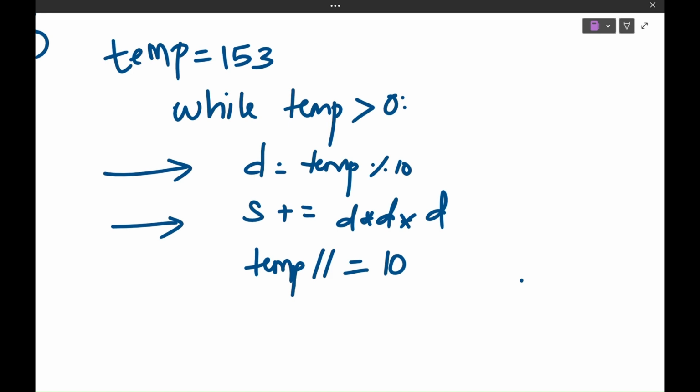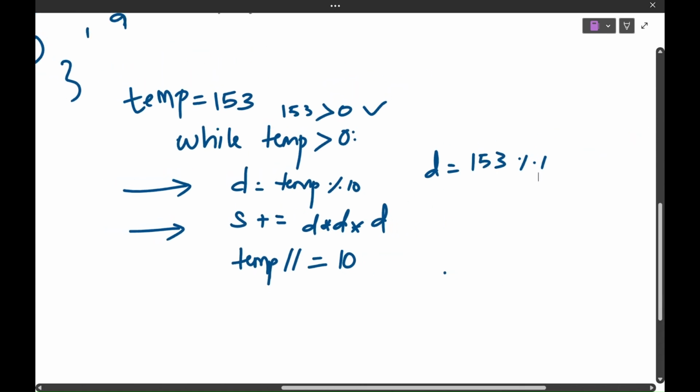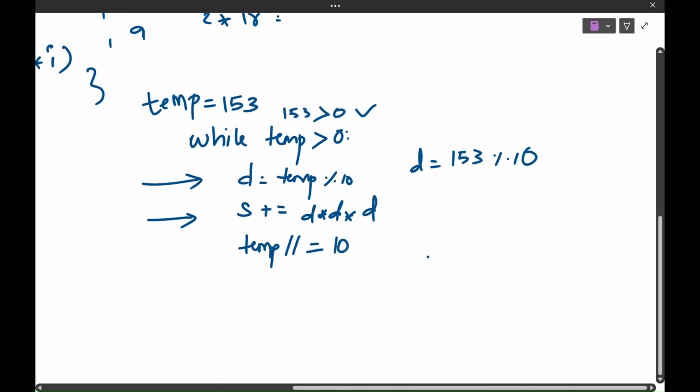Let us just dive into the loop. So 153 is greater than 0, condition true. We go to the first statement where D is equal to 153 mod 10. This is going to give me the remainder, which is going to be 3.